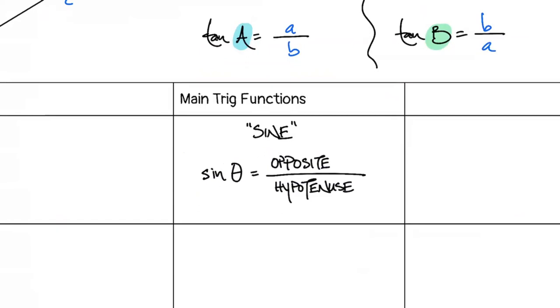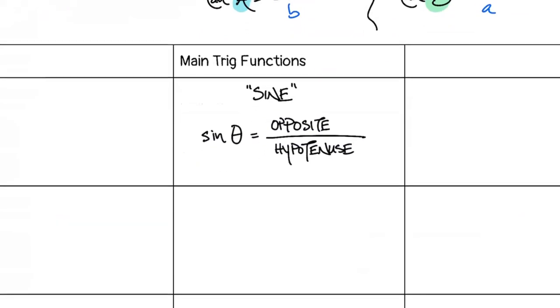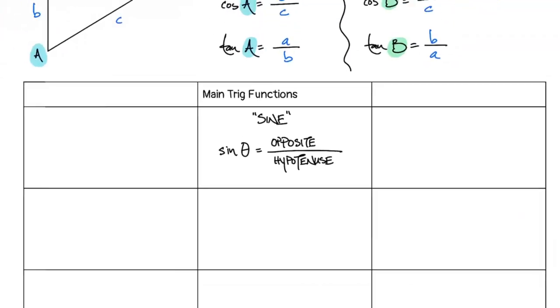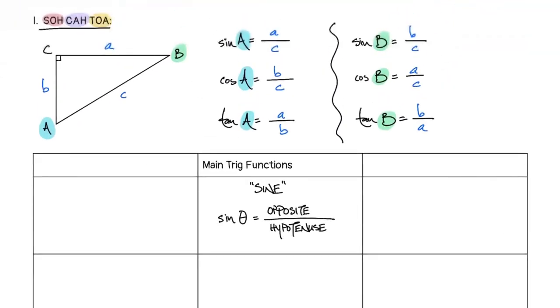All right. So somebody walks up to you on the street and is like, tell me what you know about sine. You're like, easy. It is the ratio between the opposite side and the hypotenuse side. That's it. Okay. Now, if we go back to our SOHCAHTOA from earlier, the S comes from the sine. The O refers to the opposite, which is the top of the ratio. And then the H refers to the bottom of the ratio, or the hypotenuse. Okay, so that's where we get the SOH from.